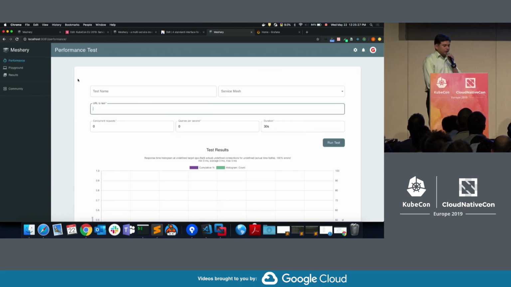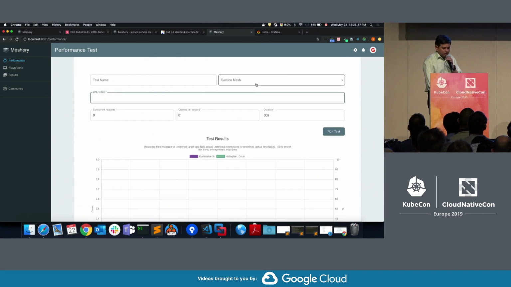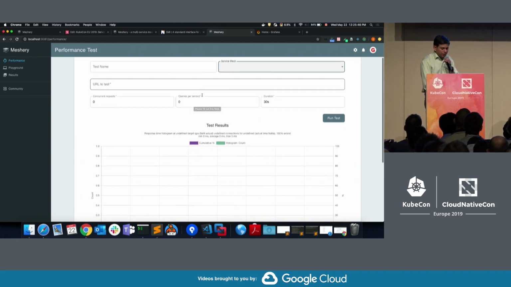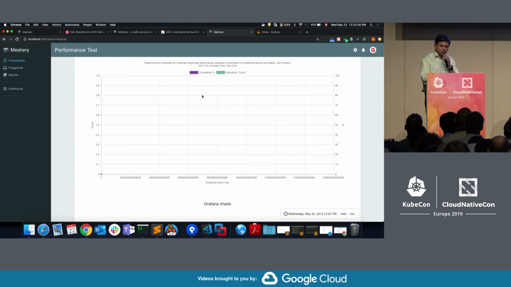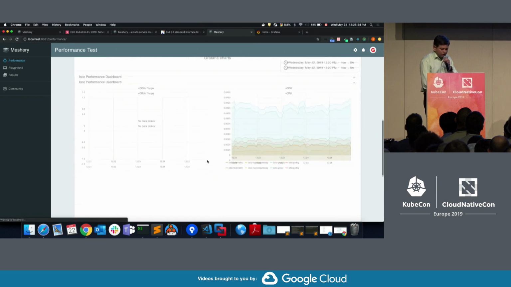Now, once you have configured Grafana, then you go to the load testing page. Here you can perform the load test. Given the time, I'm not going to show it, but here you can pick a service mesh. It's kind of a label right now. We're not having some intelligence, but eventually we will. So this page gives you the capability to run a load test against the app, and the latency and the throughput will be shown in the chart here. And below is the Grafana connection.